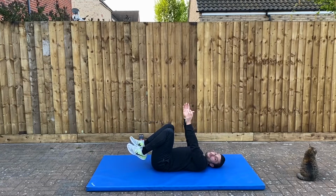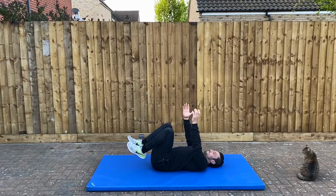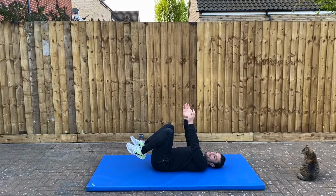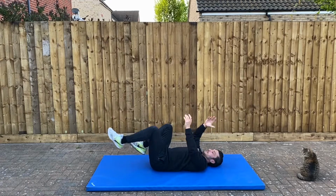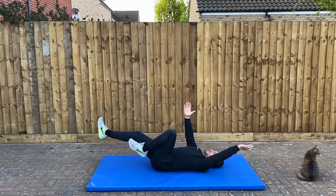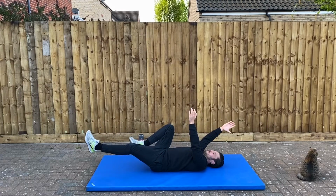And I always emphasise a lot of core work with my clients back in North London, the Carlos method. Because obviously it's so important, everything emanates from your core. The minute you move around, you're picking stuff up, your kids, you're shopping, you need to be engaged here, you need to be strong here, you need to have some conditioning there, otherwise you've not got the support on the spine and you risk back injury.